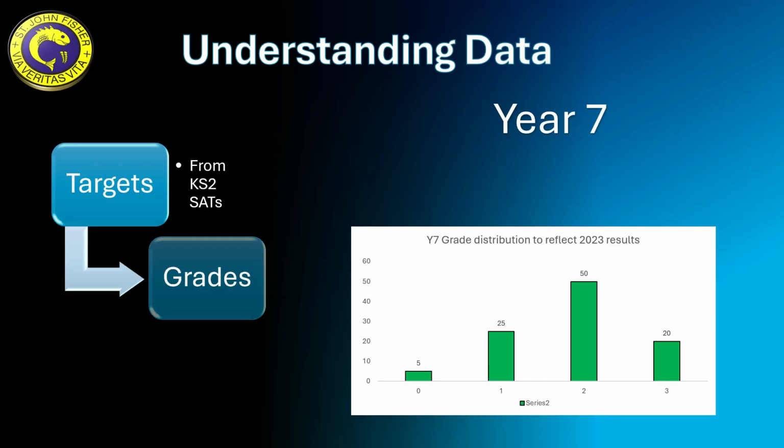In Year 7, it's too difficult to be able to distinguish between the work that some learners produce that would be classed as a grade 9 compared to a grade 8. This is particularly true for subjects where perhaps learners have not had a huge amount of time studying this, such as languages, or art, DT, music, and other subjects where they weren't used to receiving grades at primary school.